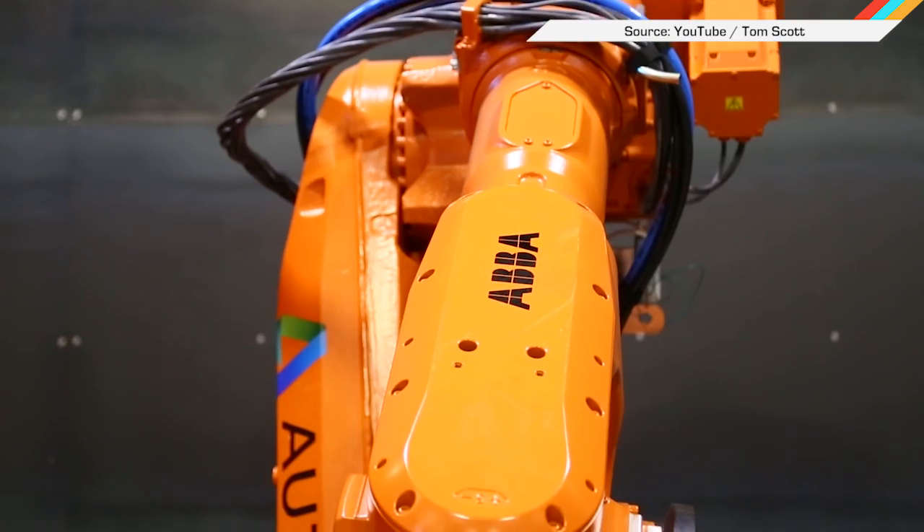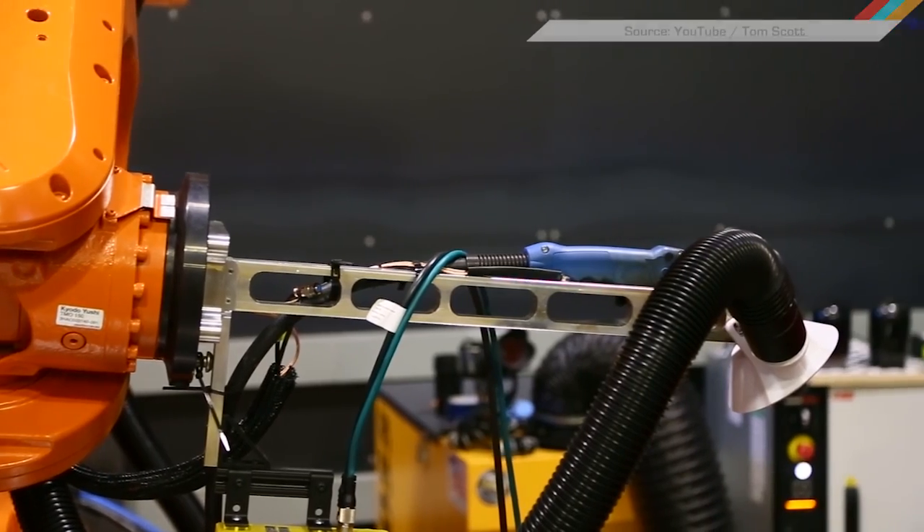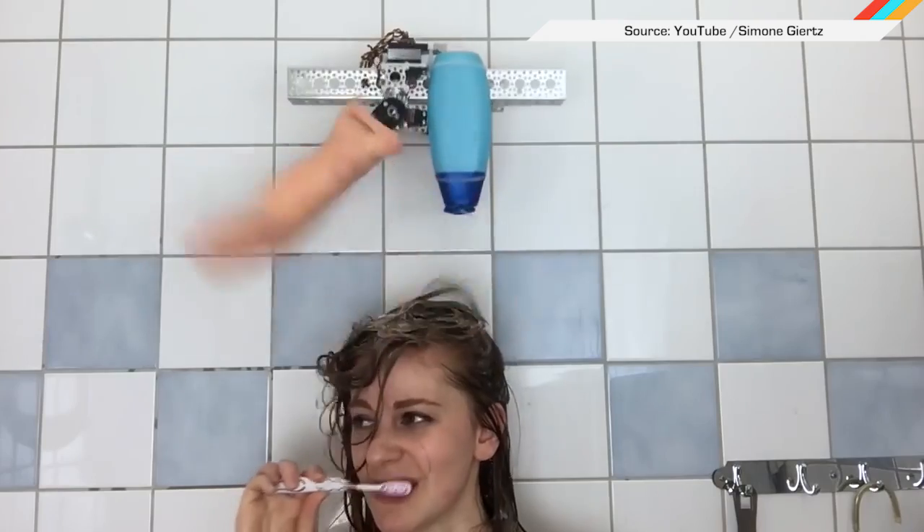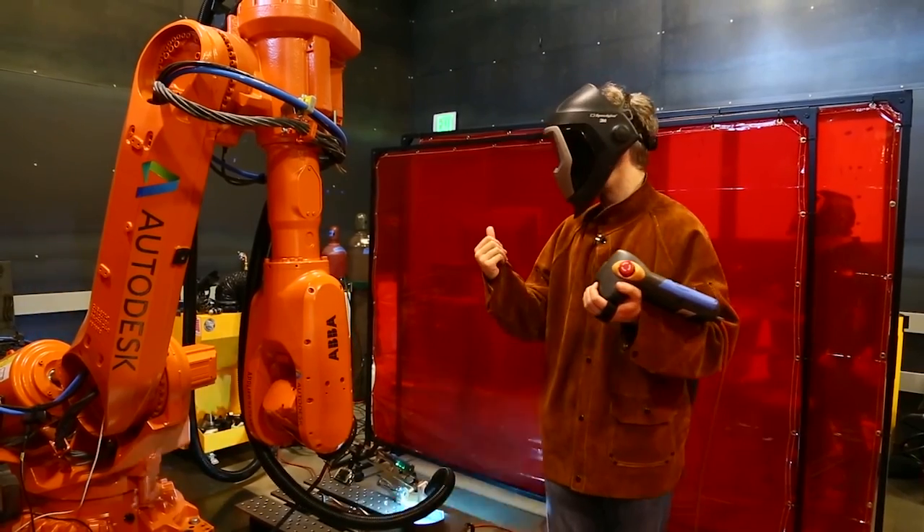As part of the robot revolution in machinery, you must see this Autodesk robotic arm that's 3D printing from a stainless steel welder — just a mite more intelligent than the bad robots made by Simone Gertz. It's a MIG welder that has been heavily modified to learn as it goes.